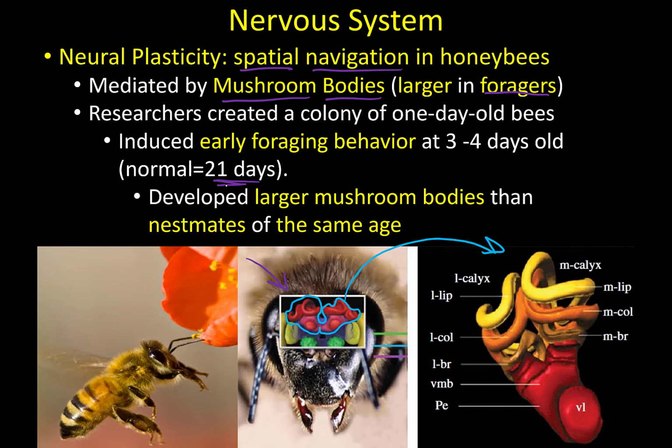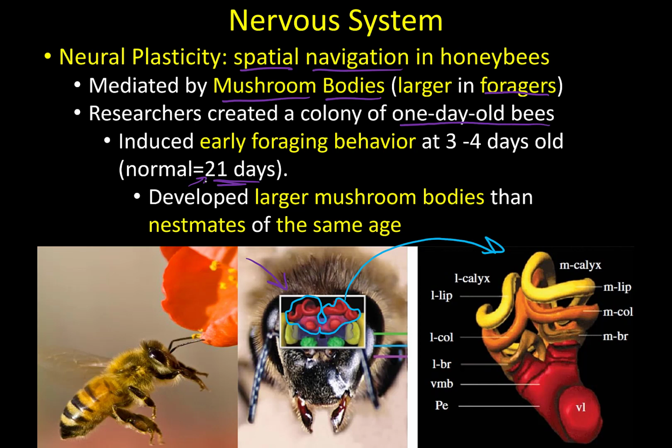What these researchers did was they created a colony of bees where every adult bee in the colony was 1 day old. The whole colony consisted of bees that had emerged as adults within the previous 24 hours. Now remember, bees usually don't leave the colony to forage until they're about 3 weeks old. There were no foragers left in this colony because all these bees were too young. But in the absence of foragers, food starts to run short. The colony has to adjust.